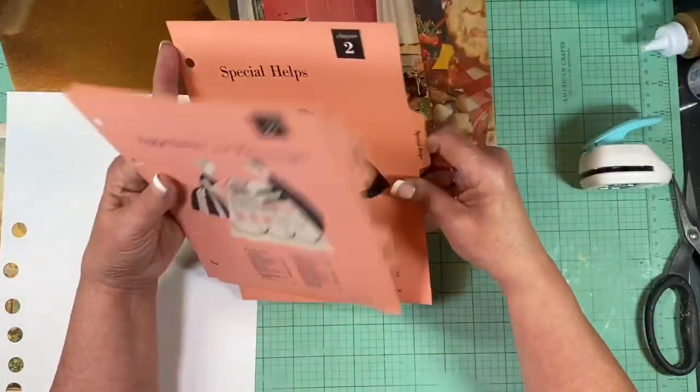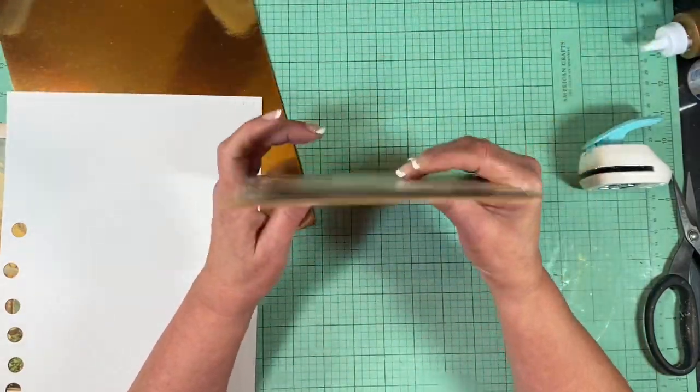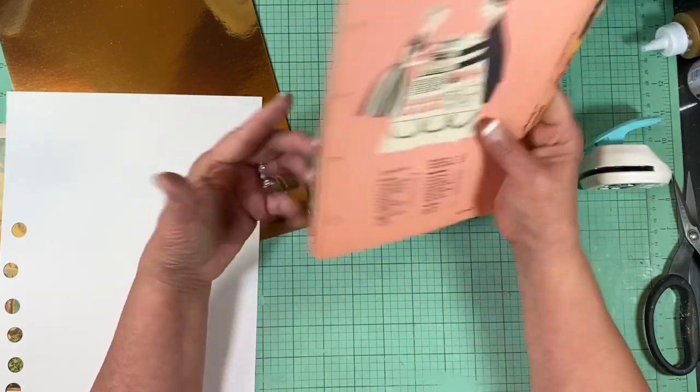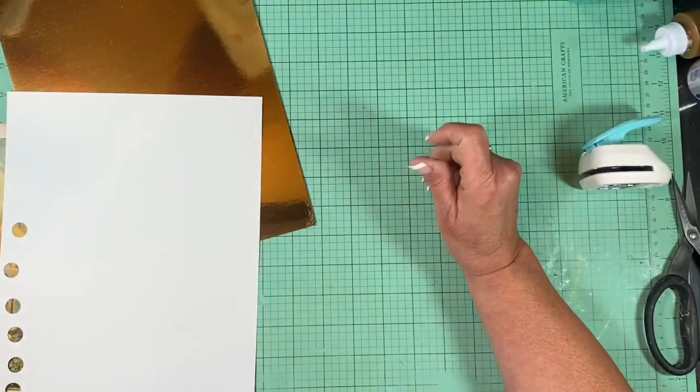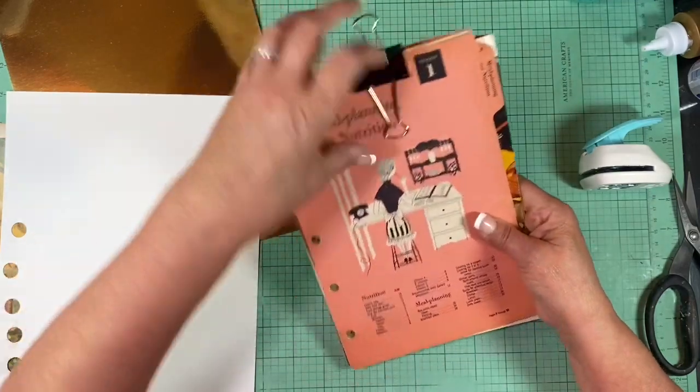But if you have to reinforce the holes, do that. So that's the homework. Go pick out your pages and reinforce all the holes of the ones you want to keep. Okay, and I've already kind of done that already.